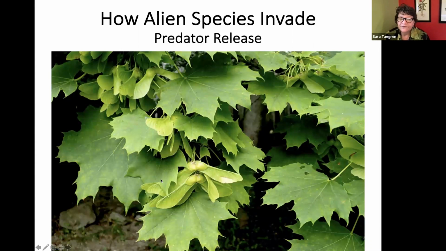So here's a photograph of Norway maple foliage. This is a good segue, because another thing that determines which alien species will become invasive is a phenomenon called predator release. The reason I'm showing you this picture is that you can see the leaves of this Norway maple are in nearly perfect condition. There's almost no damage here.